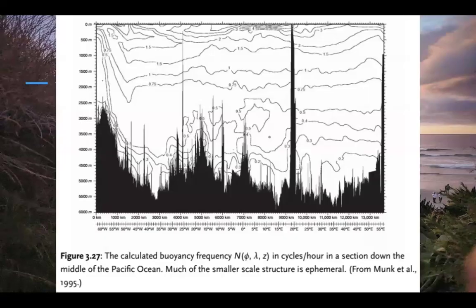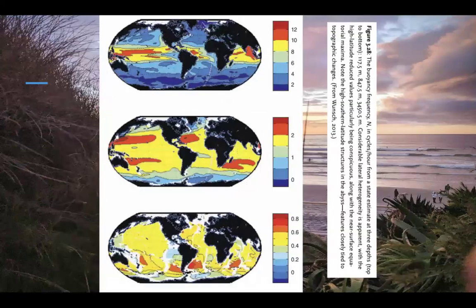And these are actually in cycles per hour. So here you're bouncing once per hour. Here you're bouncing once every 2 hours. Here you're bouncing every 15 minutes. That's the kind of bounces that you get in those density variations in the interior of the ocean. And it also varies from place to place. And now this is kind of showing the same thing. Low numbers here away from the equator, high numbers here near the equator. So less stratified, slower restoring times, more stratified, faster restoring times, and so on.